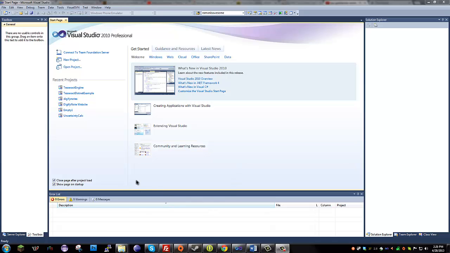So first things first, you're going to need to install the XNA SDK, as well as the Kinect SDK and the Kinect Toolkit, just in case you want to play around, and there's some good samples there. The links for all of those will be provided in the description, so make sure you download them and install them. I'm going to be using Visual Studio 2010. You can use Visual Studio 2008; I believe it'll work just fine. But yeah, so let's get started.